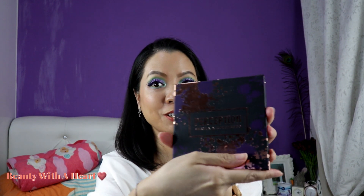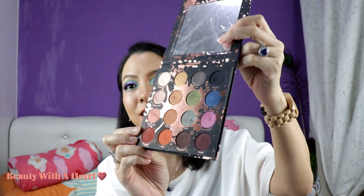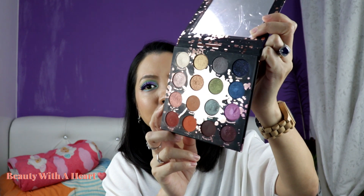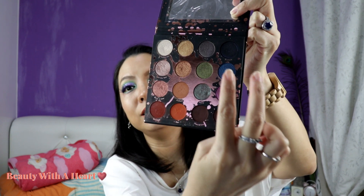Now proceeding to the 16-color eyeshadow palettes from Colourpop. Starting with 'Perception' — it has a very similar vibe to the Urban Decay Born to Run palette. If you've watched me for a while, you'll know I don't really like the Urban Decay Born to Run palette because the quality is inconsistent, especially for the mattes — very patchy and the purple colors just can't show up. So for that color vibe, I might as well choose the more affordable 'Perception.' I don't think Colourpop was intentionally duping that palette because I think they launched at about the same time.